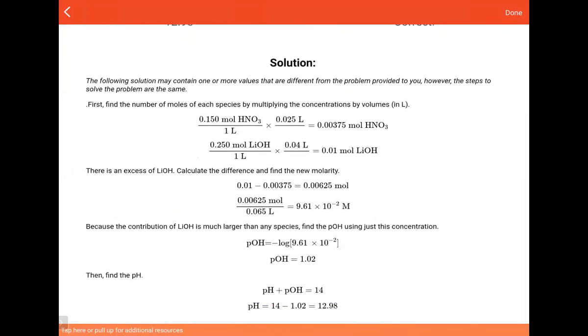And there we go. Okay, so it's all about the moles. Got to figure out what's excess, the strong acid or the strong base, and then it's a direct correlation of H plus or OH minus. If we had a weak acid and we had excess weak acid, we would have to use the Ka and use ICE tables like we have in the past. So they can get fairly complex. We'll look at some of those more, but this is a beginning of titration calculations.